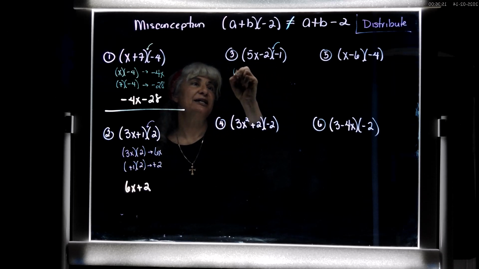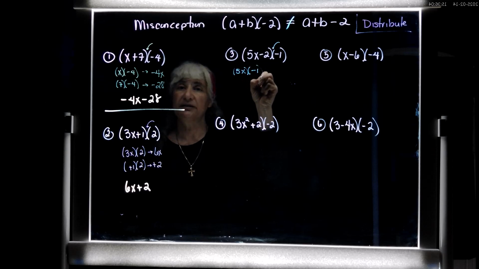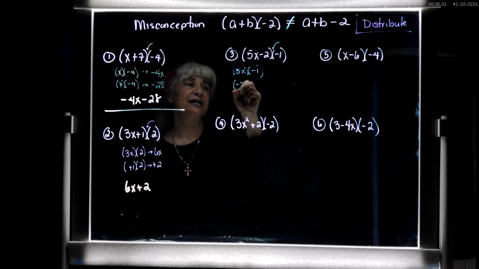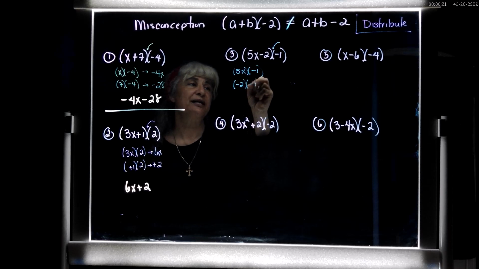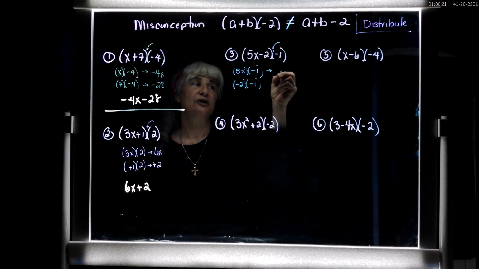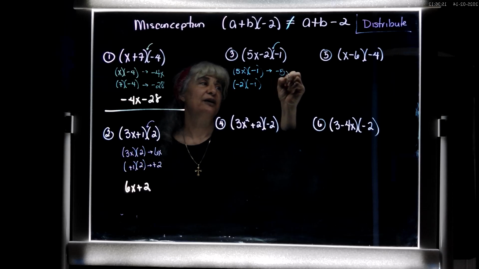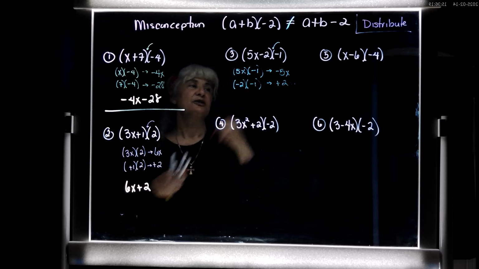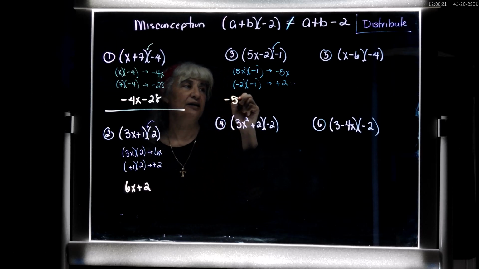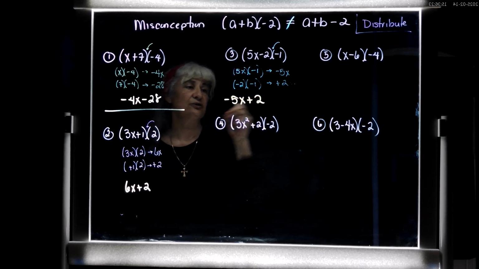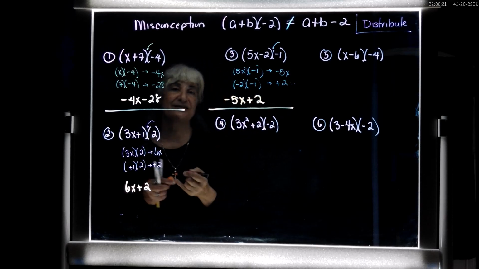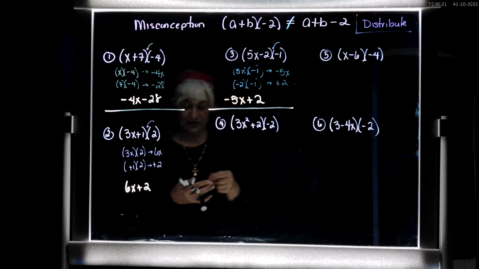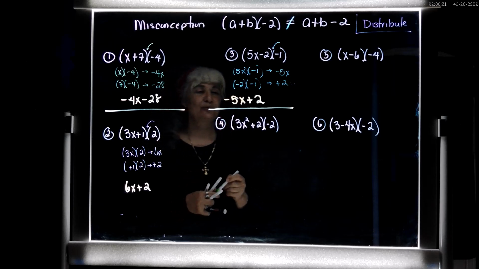Which means you're going to take that 5x and you're going to multiply by -1, and you're going to take the -2 and multiply by -1. So, -5x and a +2. So what's the result? The result is a -5x plus 2. Well done, guys. You're there. You know exactly what you're doing now. It sounds like you're on a roll.